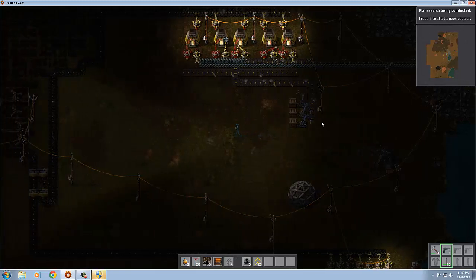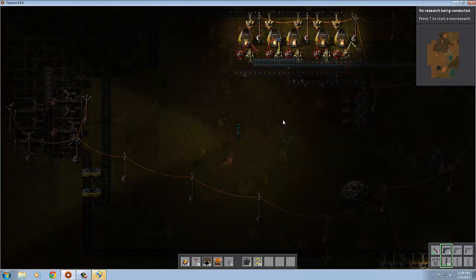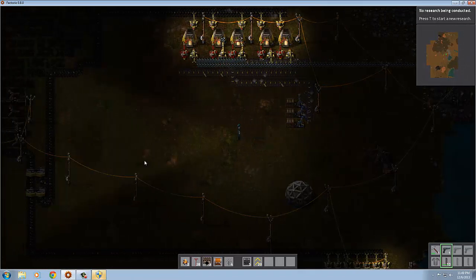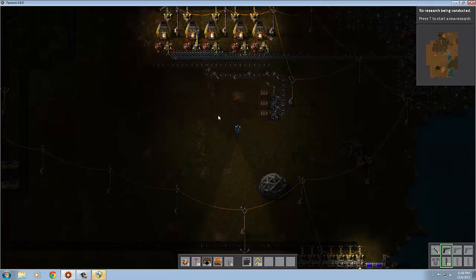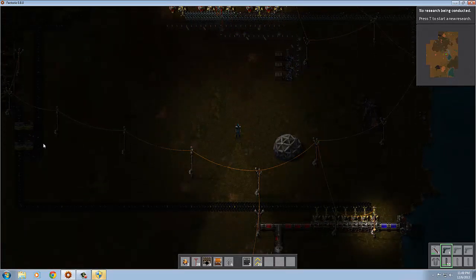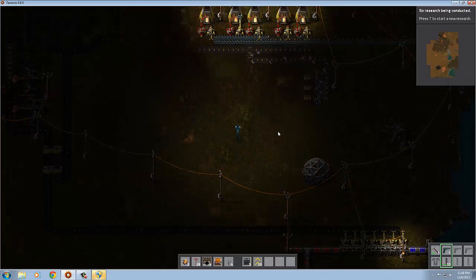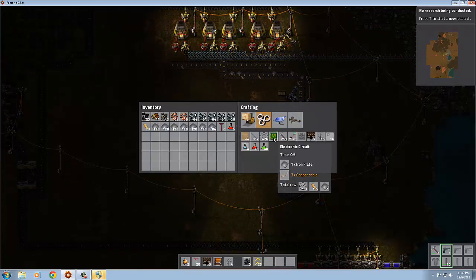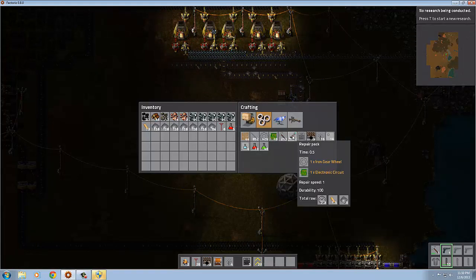So we'll do an assembly machine so that we can make gears, and then we'll do one over with the copper so that we can make the copper wire. Then we'll run the gears and then the copper wire over somewhere so that we can make the little green things, the electronic circuits, from iron plates and copper. And you just keep tying all of these together.